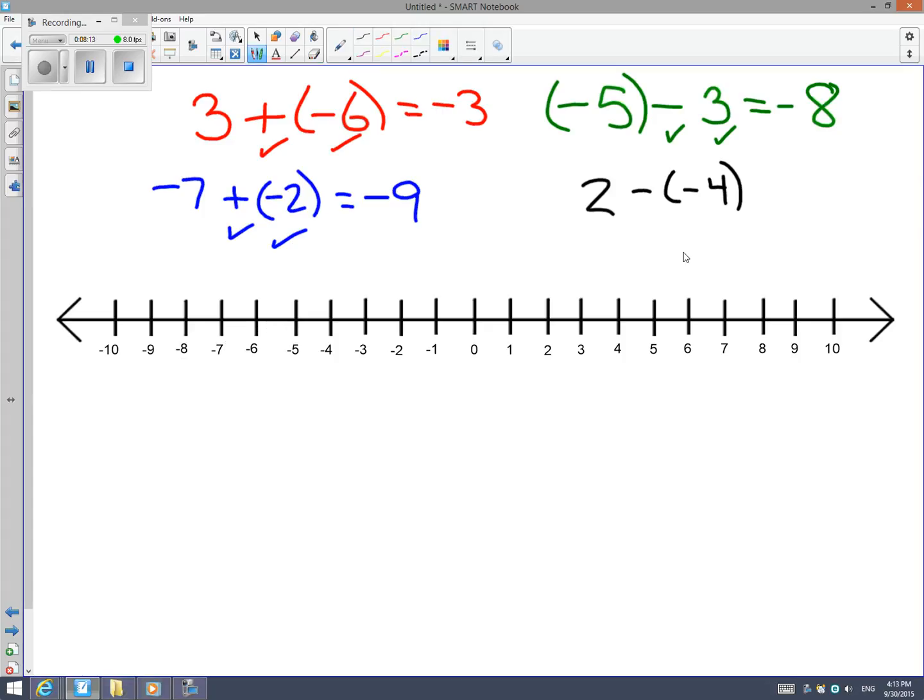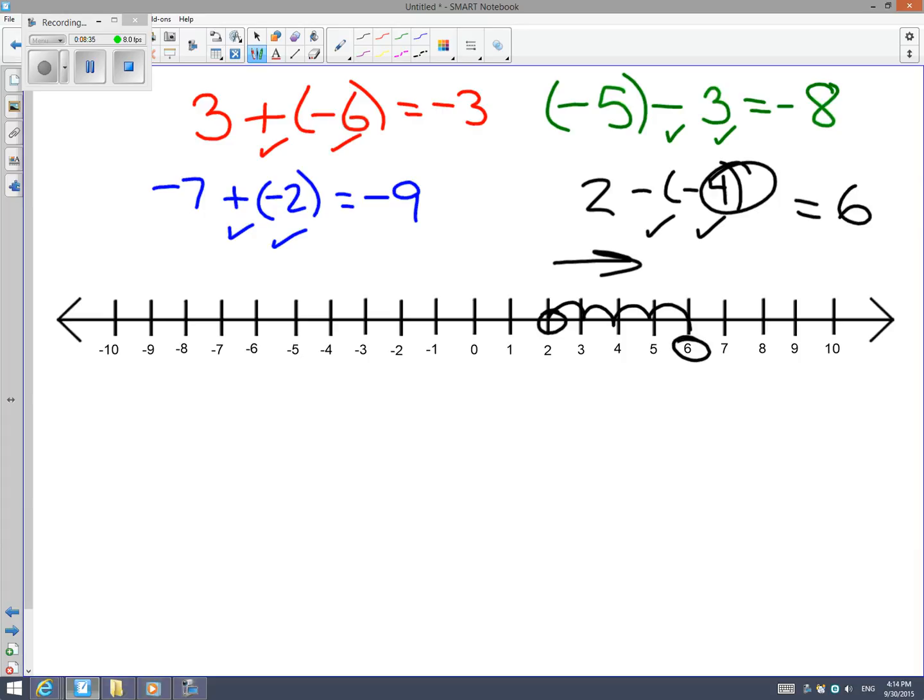And here we go. I am taking away cold. If I take cold out of my mixture, it's going to get warmer. I know warmer is right down the number line, and I know I will be moving 4 spaces. So from my question, I know I'm starting at 2. I'm moving 4 spaces, so that will get me an answer of 6.